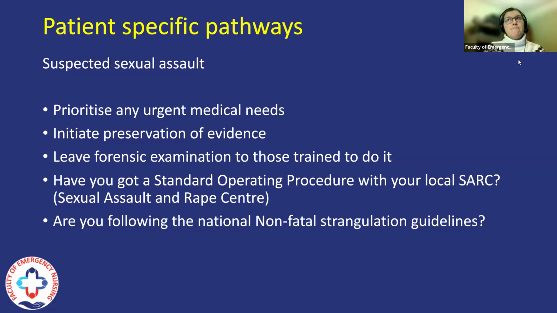So primary assessment, absolutely, but you might just need to be going, oh, hang on. If we're going to be following non-fatal strangulation guidelines, could the primary assessor possibly just send straight for it? Or do you want the secondary assessor to send for it? Or do you want to put that acuity up to achieve it? So just work that through yourselves so that your patient gets through in the time required. You may put them at acuity 3, but have an agreement to send for investigation, which would enable that to all happen within the time frame.